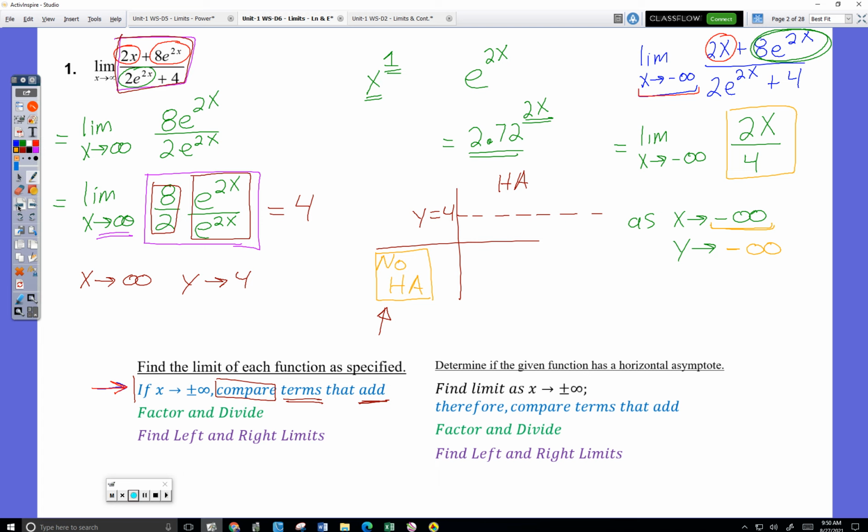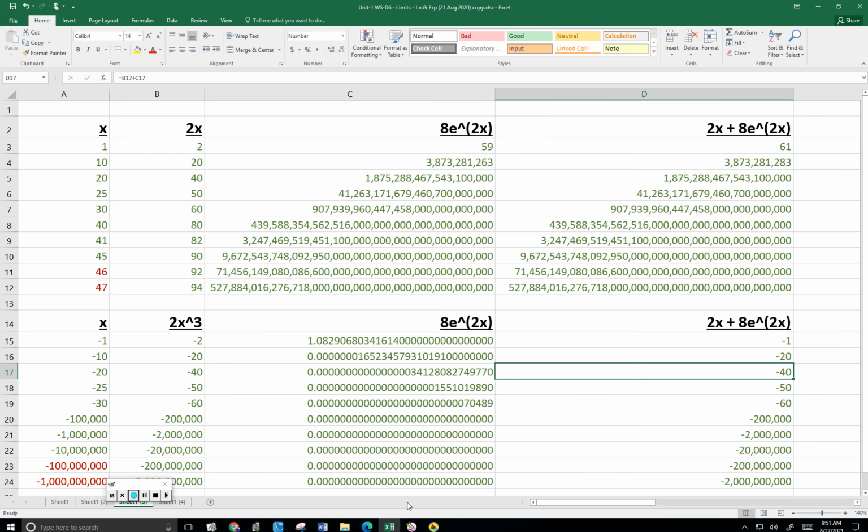It's a combination. It's not the 8 at all. Everybody look up. The 8 is just a multiplier. So the 8's not very relevant. But e, 2.72, to an exponent, if the exponent becomes more and more positive, that e raised, and the e isn't that important either, it's just some base. It could be 7 or whatever. That's going to grow in such a way that it's hard to believe it grows that fast. Here's 8e to the 2 times 47. That's the number. That's how fast it grows. But the opposite is also amazing to me, how fast it gets close to 0. This is negative 30. Did I answer your question?